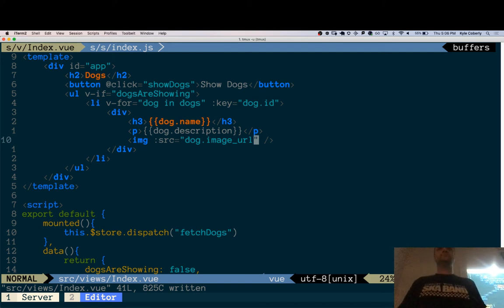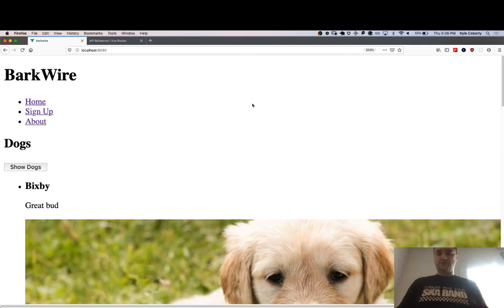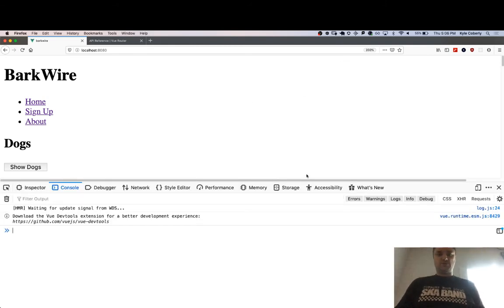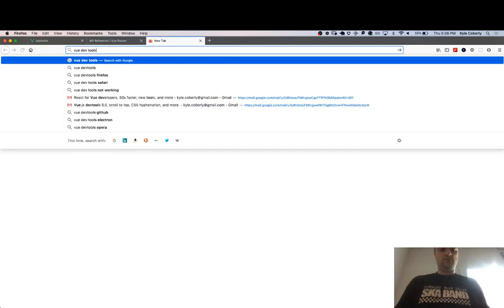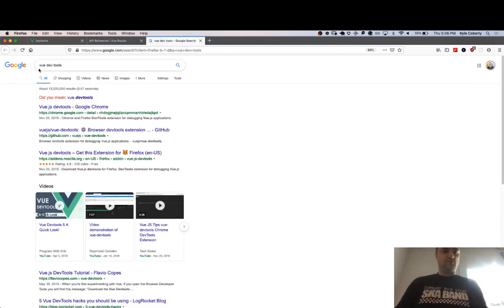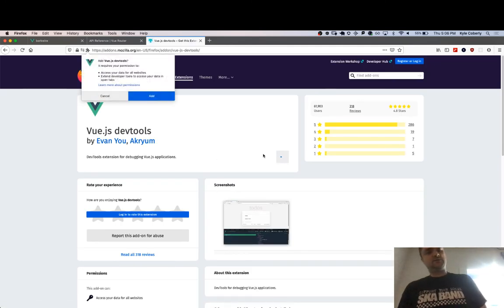You also might wanna download the Vue Dev Tools, those will help. Indeed. So Vue Dev Tools, once you install those, do I not have them on here? Oh, that's jank. All right. Or Firefox. So if you look up Vue Dev Tools, add to Firefox.